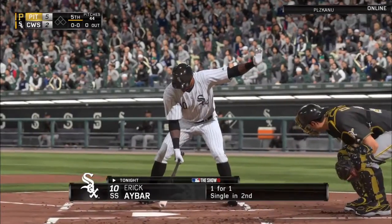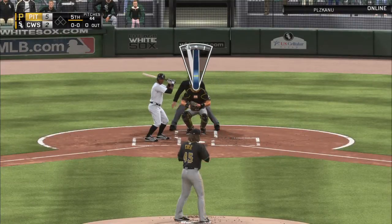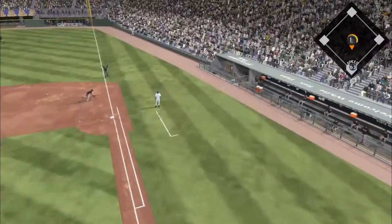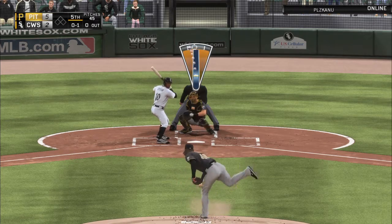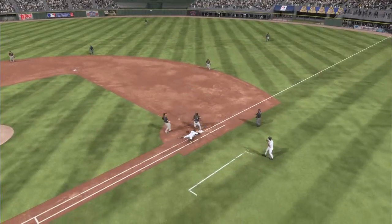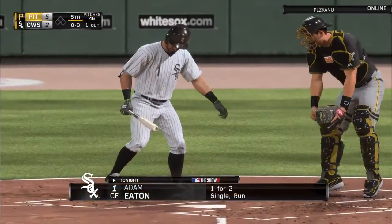Leading off the inning, Eric Ibar, as they'll look to get something going here and even this game up. Cole's ready. Here comes the first pitch. Chop fouled over towards the coaching box. Grounded to the right. Played on the backhand. And he'll take this to the bag. 3 unassisted for the first out.